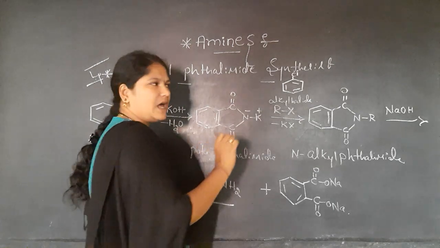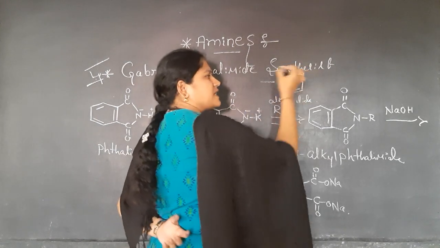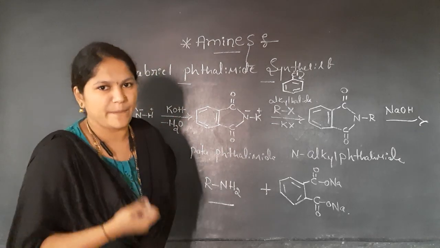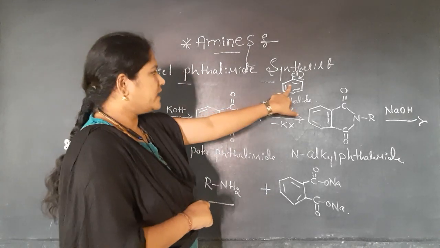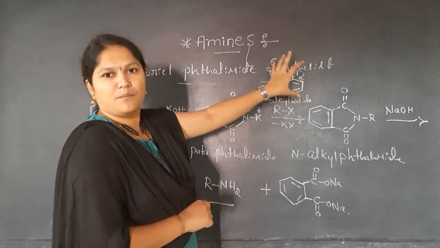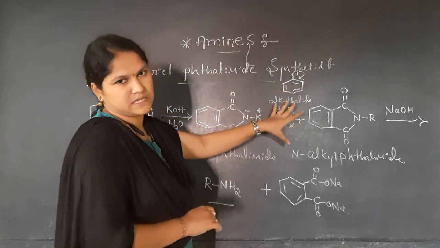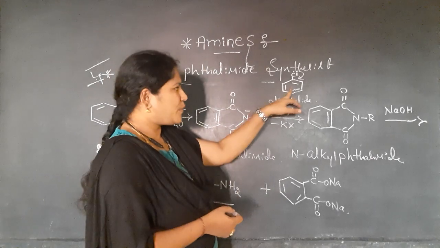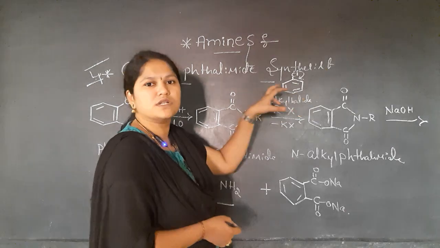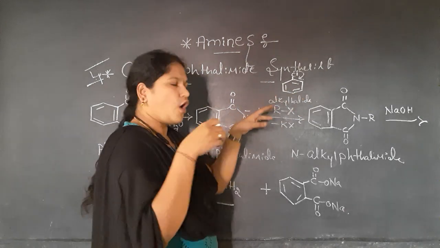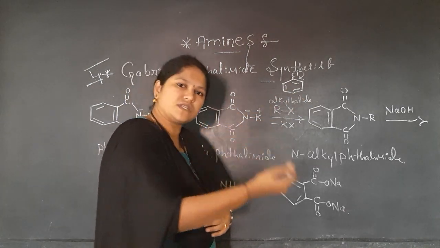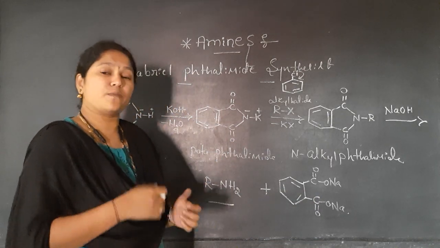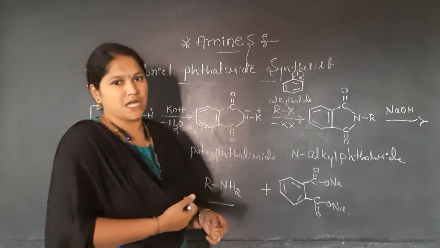If I consider aryl halide, the chloro halogen atom acts like an electron releasing group. That means it releases electrons towards the benzene ring. And also we know that there are 3 pi bonds already present in the benzene ring. Therefore, benzene is rich in electrons. Are you getting my point? Already we have 3 pi bonds in the benzene ring, and along with these, the halogen is also donating its lone pair of electrons for resonance. Therefore, benzene becomes still more rich in electrons.